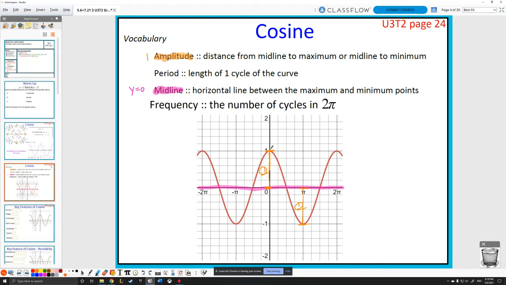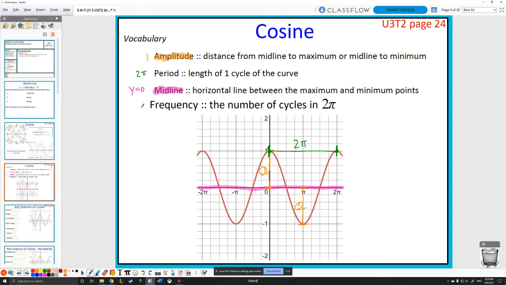So you can see here, it's probably easy to see from a max to a max, right? This is 0 to 2 pi. This length is 2 pi. So my period is 2 pi. And again, frequency is how many cycles or how many waves, how many repetitions of a wave do I have in a 2 pi length. And of course, here in this case, I just have 1 as well, right?